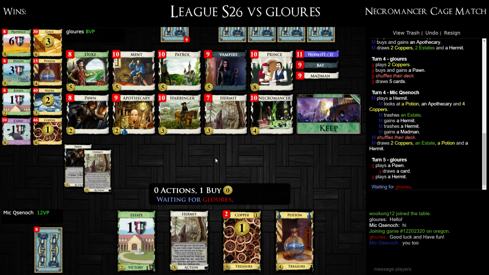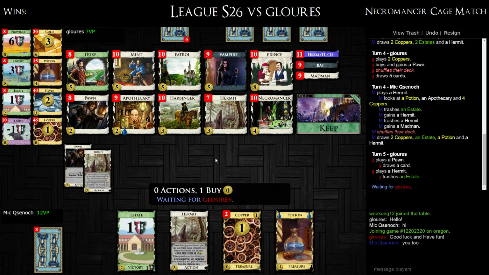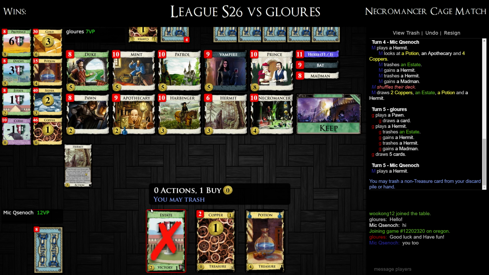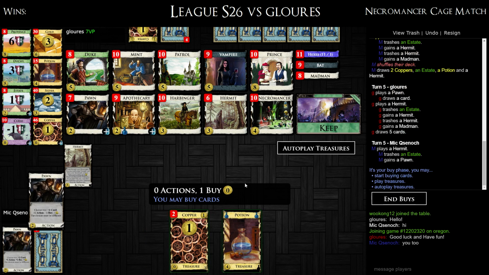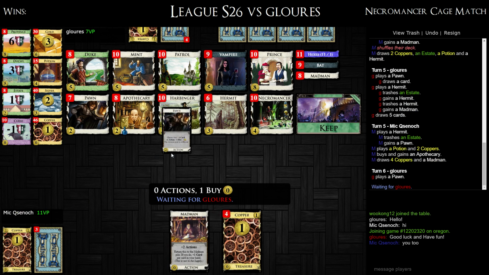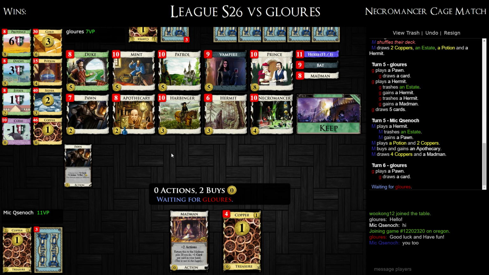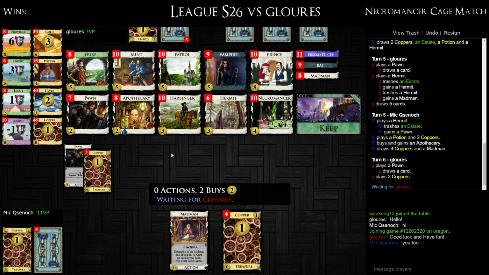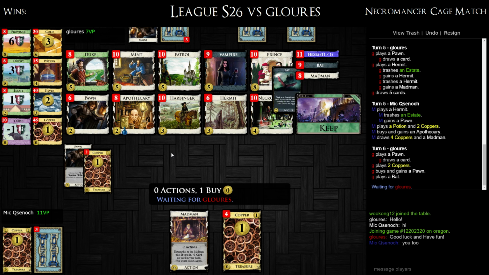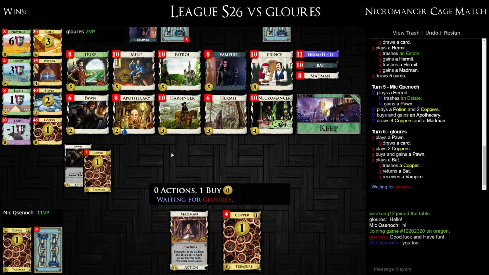If he goes for duchy duke, then I will certainly have to try and win all the keep points and some provinces, which should be doable, to be honest. In theory, if I hit apothecary before, he probably has his, yeah.